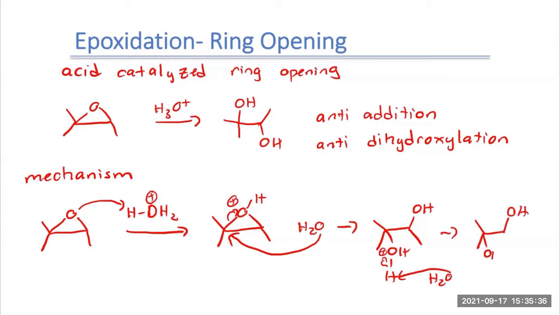So a couple things to note. Our water molecule attacks from the back side. It doesn't attack from the side that the epoxide's on, it attacks from the opposite side. That's how we end up with our anti-addition. That's how we end up with the two alcohol groups opposite of each other. And then there's a couple things to note about the addition and what happens. Depending on the substitution of the carbon, you could end up with this water molecule attacking either side.